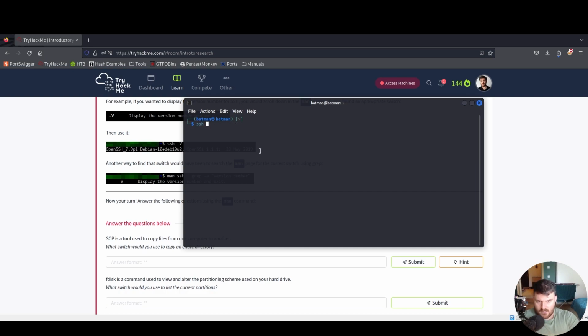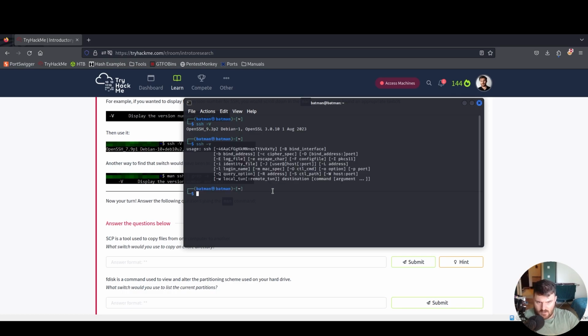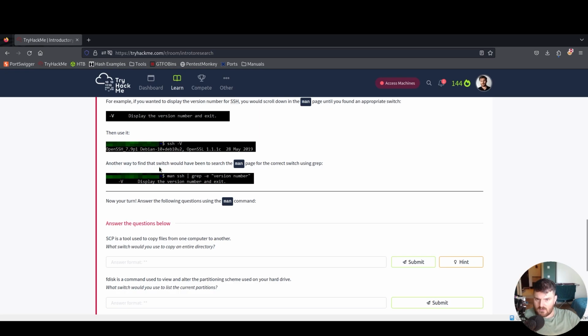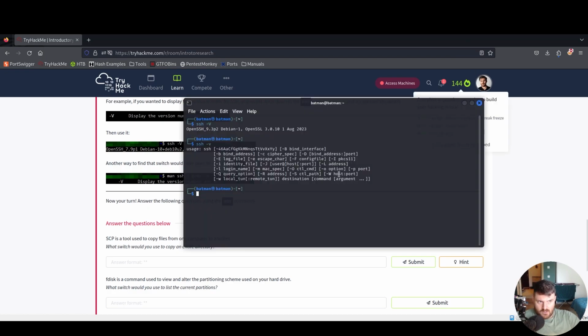If we say ssh uppercase V, we can see our version. But let me see, if we go lowercase v, it's not used. Another way to find that switch would have been to search the manual page for the correct switch using grep. We did that, but we did not use it for a switch.